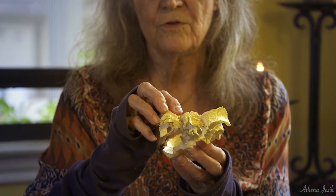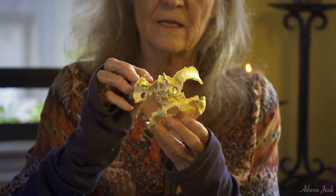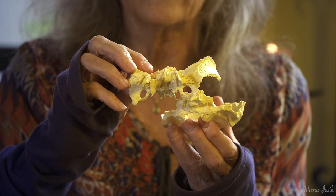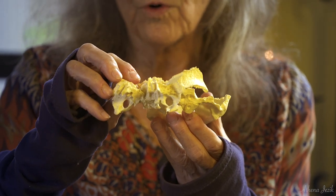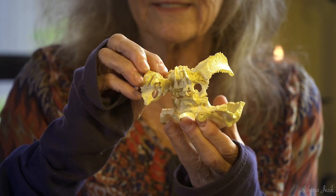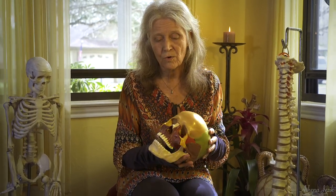These two joints come together with just a little bit of cartilage, so it's very easy to knock this off kilter. It can do a torque, a side bend, shear to either side, shear forward or backward, and it can also be compressed. All of that has to do with different ways that we might be injured to the head. Cranial sacral therapy was originally designed for head and spinal trauma, so that's why this bone is so important to understand.